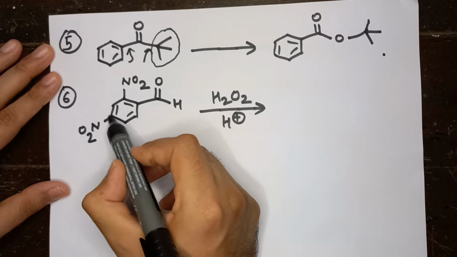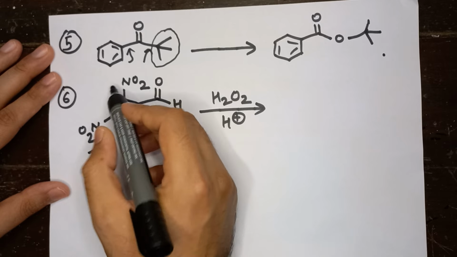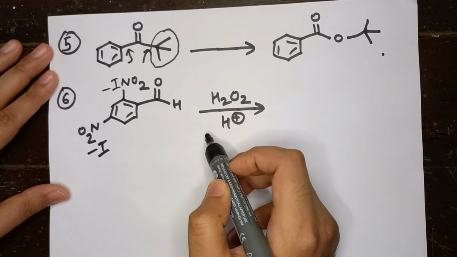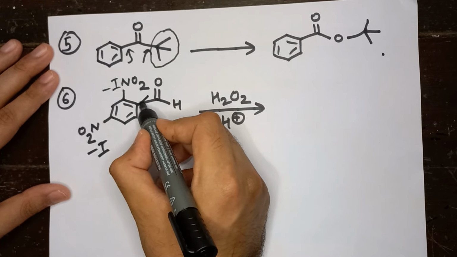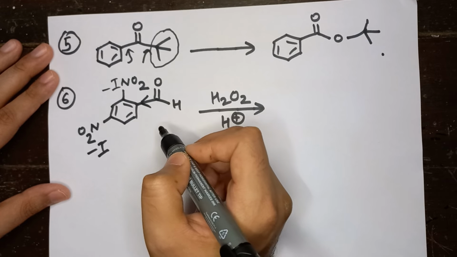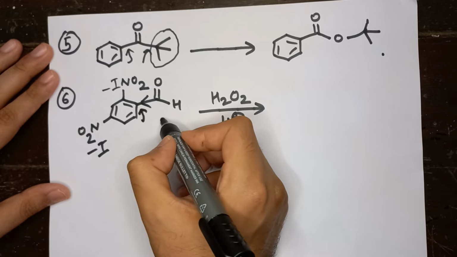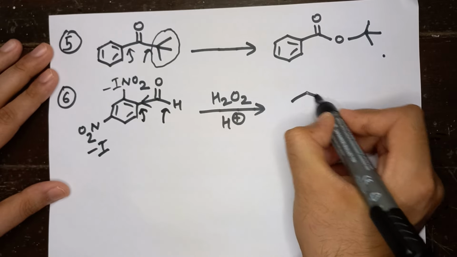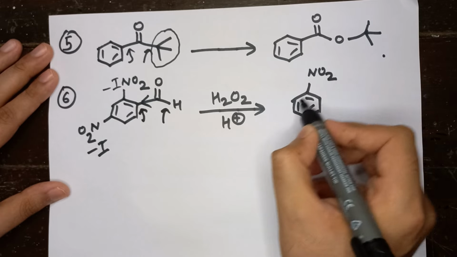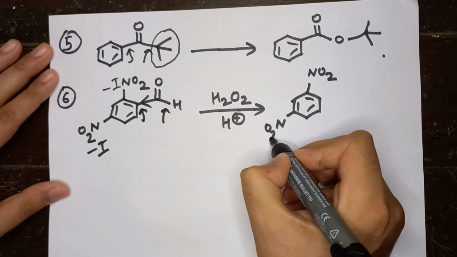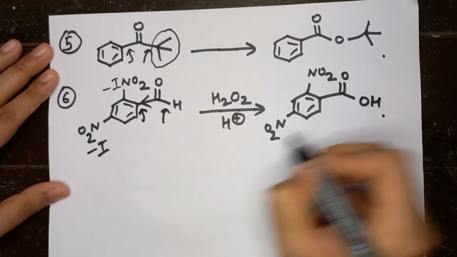So you see this benzene has two nitro groups, both are -I groups, okay? Both are electron withdrawing groups pulling electron away from the center, correct? So electron density is less at this point. So that's why the oxygen will be inserted in the right side and the product will be this one. So all you have to do is always insert the oxygen in the more electron density side and you will be fine.